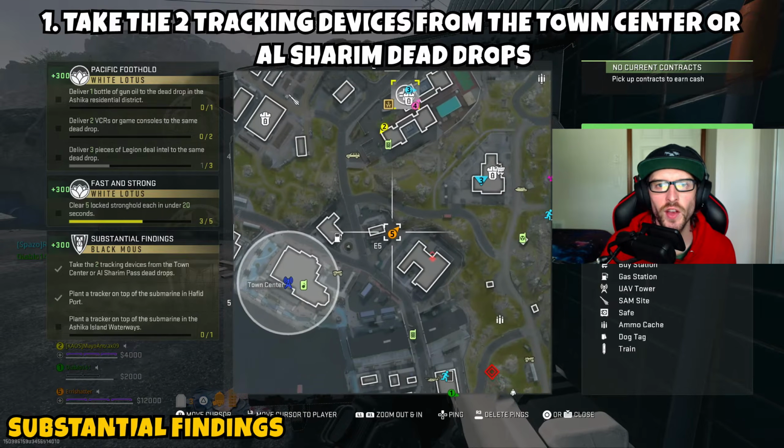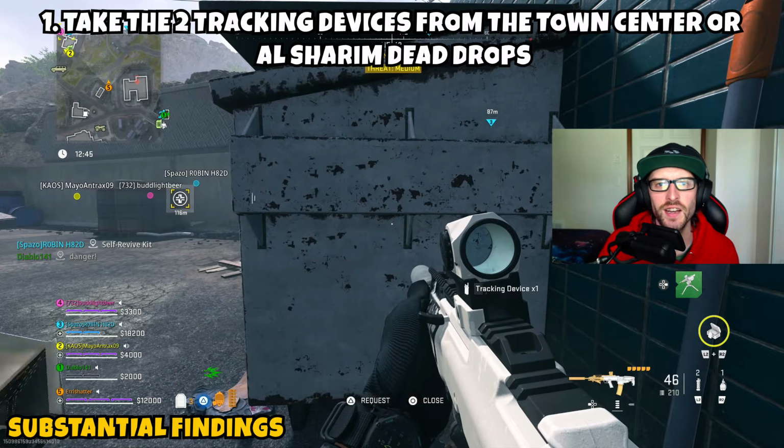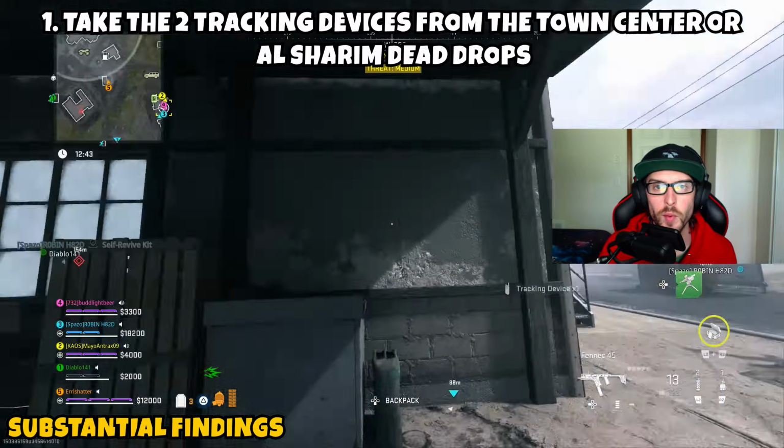As always, I will show you guys this location on the map. You guys will head over to this dead drop location, open it up, and get access to this tracking device. Then obviously, once you get access to this, you will be prepared for part 3.